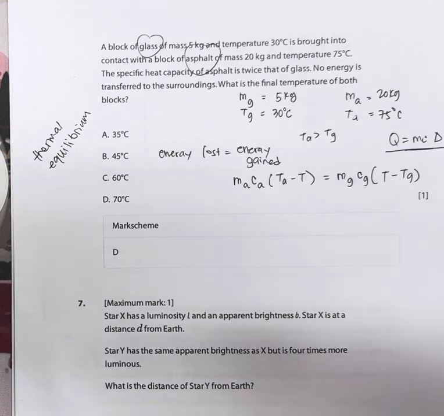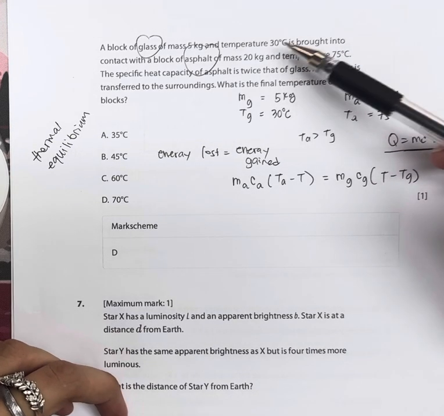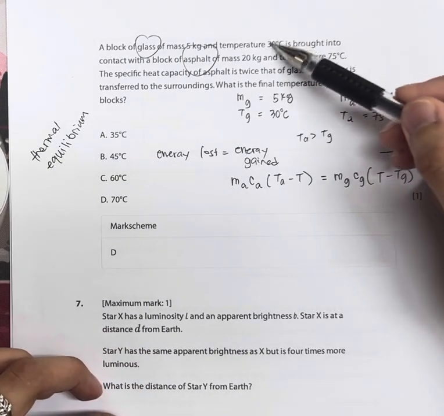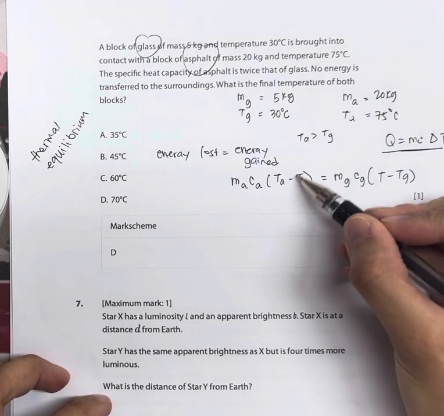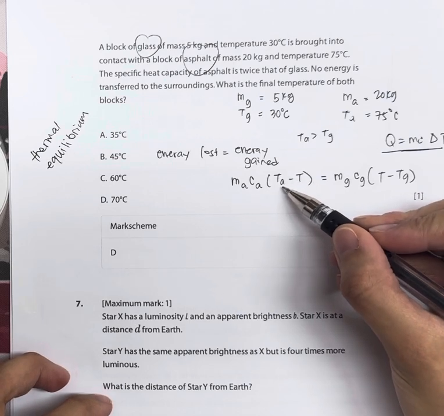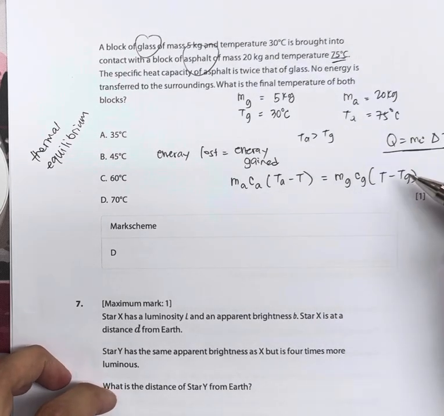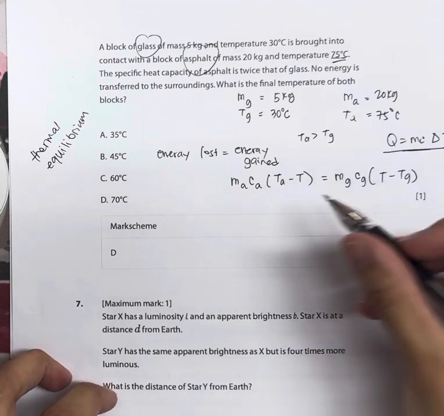Okay, at least I'm just talking about numbers here. So for example, 75 should end up at a value lower than 75, and then 30, if it kind of compensates or meets in the middle, should end up becoming a temperature a little bit higher than 30 degrees. So in that case, this particular temperature here must be less than that of asphalt, because asphalt is my higher temperature. Whereas here on the other side, the temperature of glass here must be lower than that particular temperature, if that temperature were to be in between.